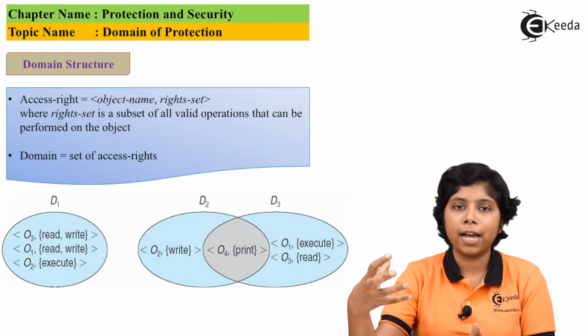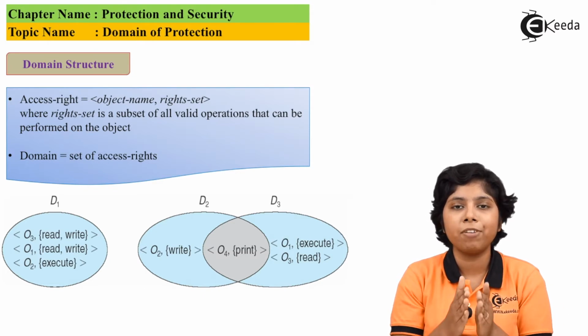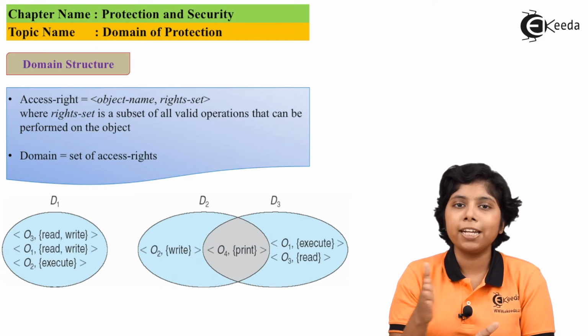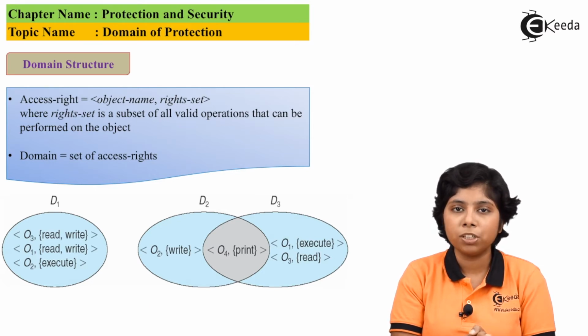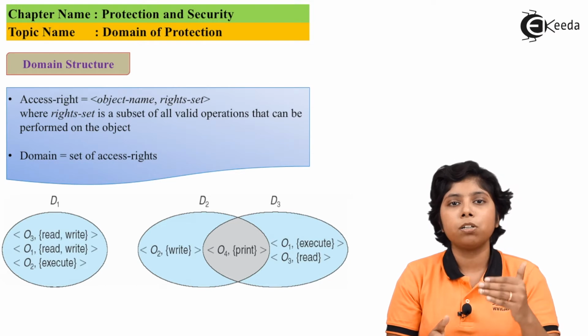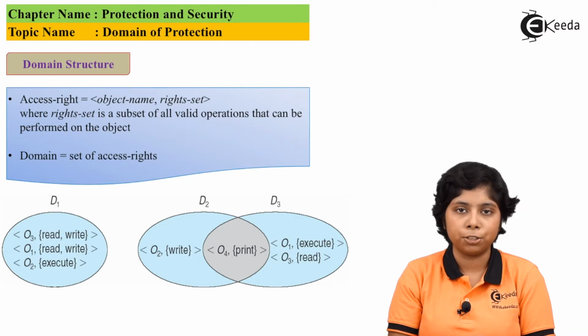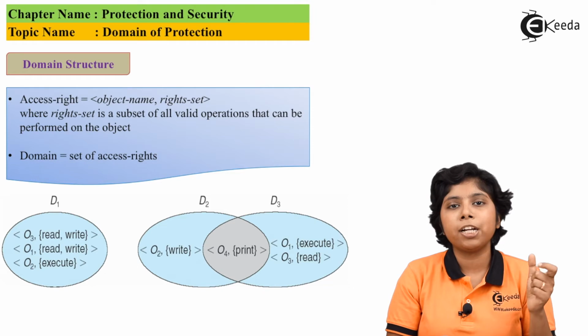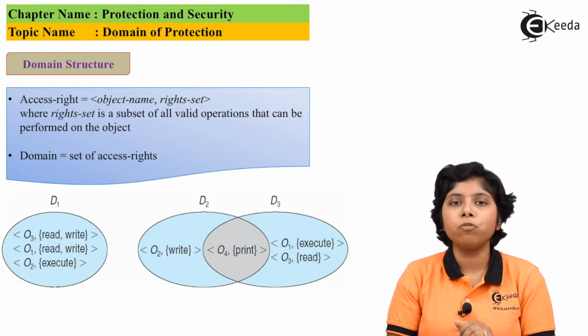So as J is on the outer side and I is on the inner side, I has more privileges, and as we move out, J has fewer privileges than I. So if J is greater than I, then Di has more privileges than Dj. In this way, we can differentiate among the processes associated with each ring number. That is, the process can be executed in that particular domain, to verify which process can be executed. And domain switching is done from one ring domain to another ring domain in that hierarchical structure. Now a process is attached with an associated ring number, and this ring number tells us in which domain the process can be executed for a file.